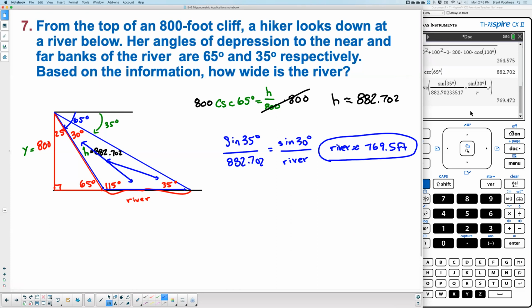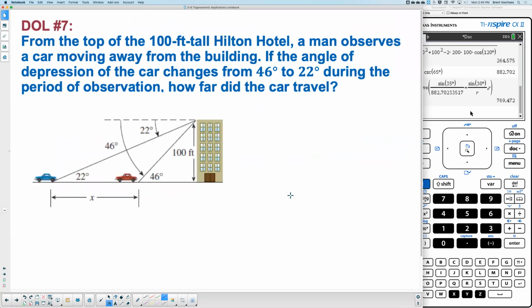Okay, now I'm going to give you a multiple triangle problem. So just like me, you need to solve for the shared side and then use that shared side to solve for your unknown. Here's your problem. It's shown here. I want you to find this value x. To help yourself out, the angle across from the x, could you figure out what this angle is real quick when you look at the diagram? How'd you get 24? This 46 minus 22? It's going to be 24, I agree. Sneak that 24 in there. And now from here, you can go get to work.